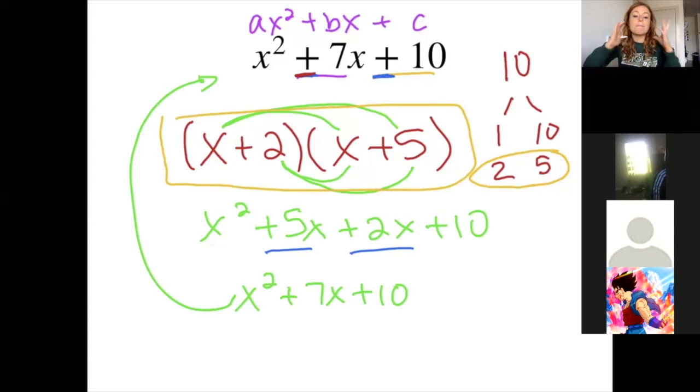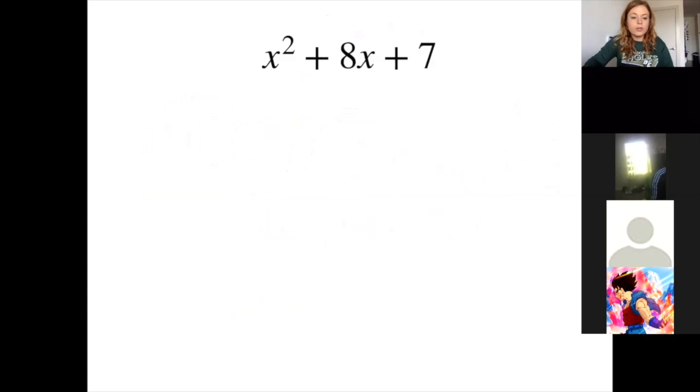Okay, so that is the basic form of factoring with a leading coefficient of 1. Find two numbers that multiply to be the C, but add to be the B. Okay, so let's try another example. All right, so we have x squared plus 8x plus 7. So again, our B is with the x term and our C is the constant. Okay, so we need two numbers that multiply to be 7 but add to be 8. I want you guys to write in the chat and see if you can tell me what those two numbers are. Tell me in the chat, what do you think?